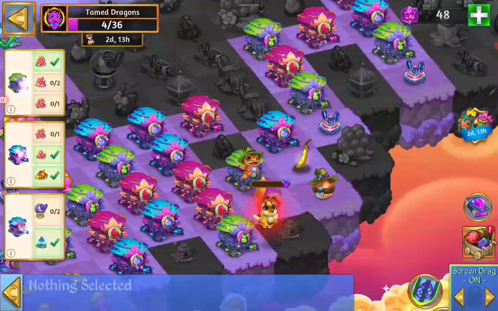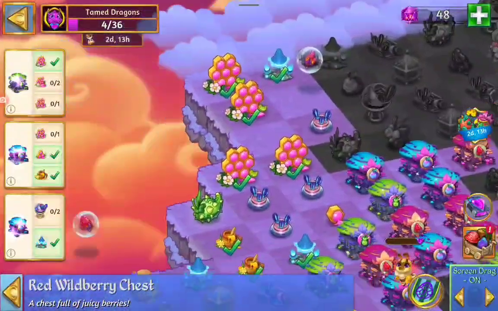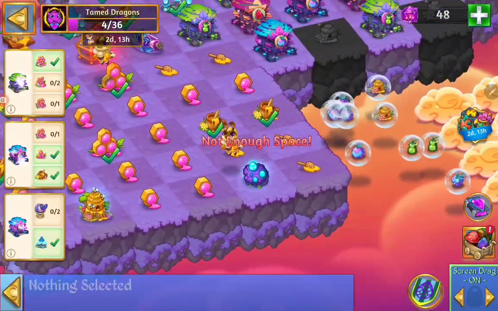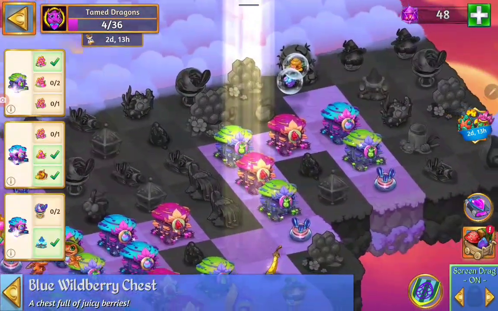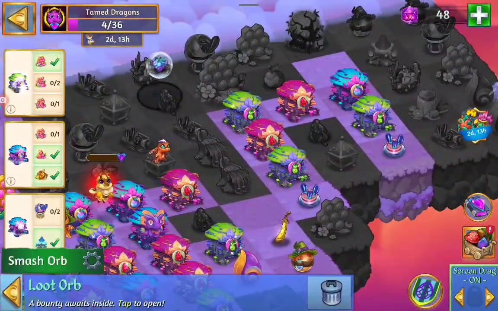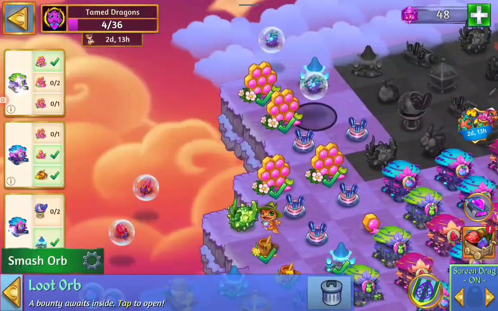Then tap the chest again. And the item is bubbled. One more. I got those down there, and I move that one over here for now.